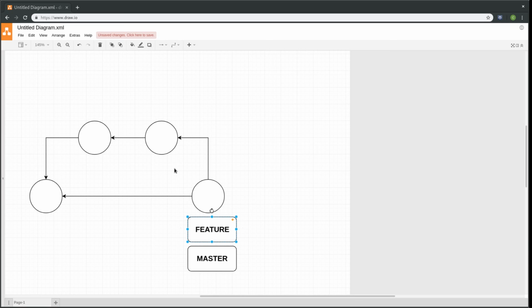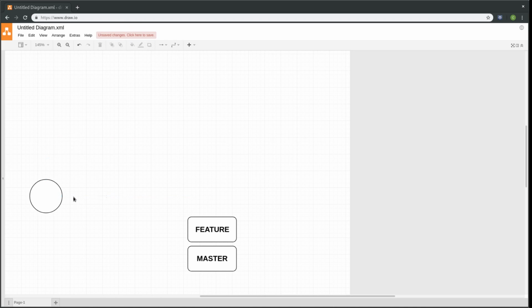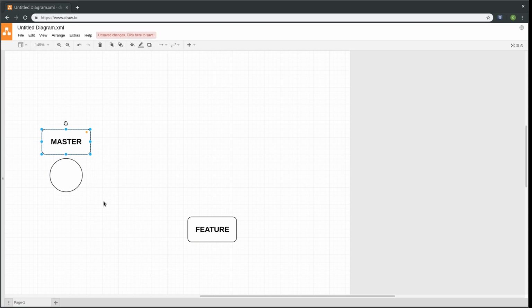And let me tell you how this works in real life. Basically, you start out with your initial commit. This is the first code that you check into your Git repository. Usually it's just a README file, but maybe you've checked in some initial code as well. And you start out with that initial commit as well as the master branch.